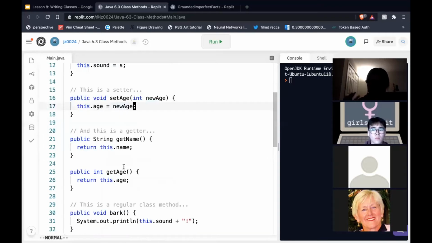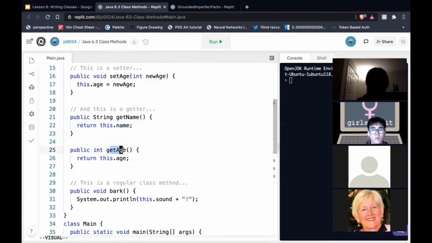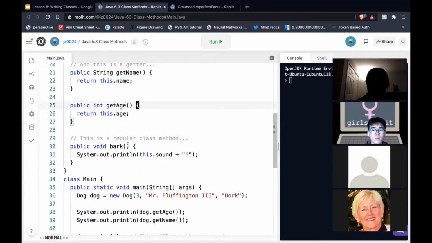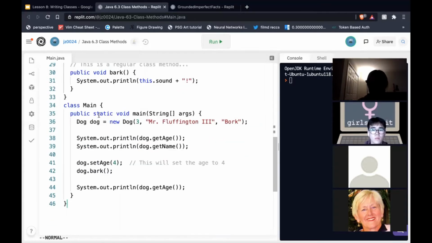Getter is you just get the value. So this will just return this.name. So yeah, this will just get you the value of the field that you want. Same thing for get age. This is just another getter. And then this is just a regular class method. So yeah, and then you can just call the getters and setters just like any other methods.